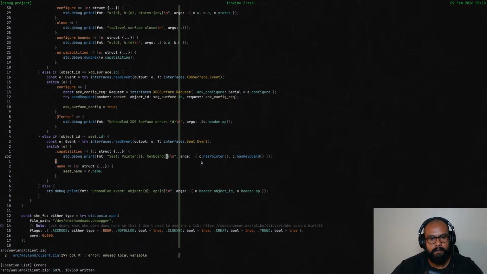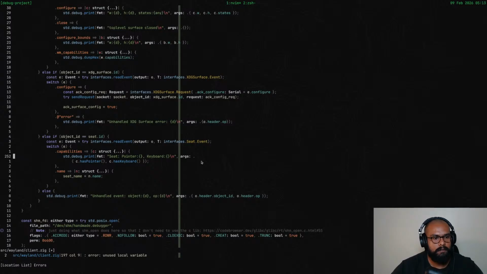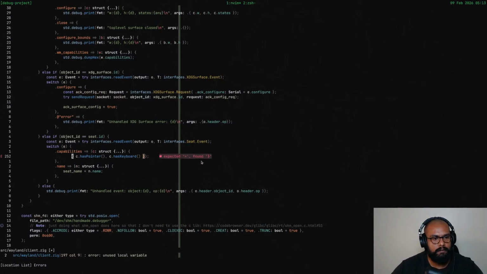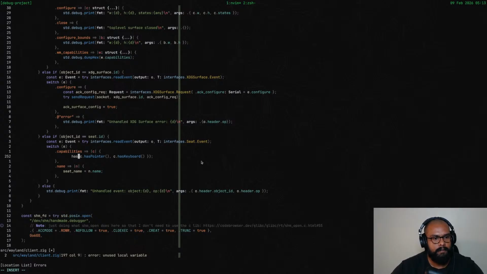Okay, so I think I can grab these, get rid of that as pointer. Pointer is that.